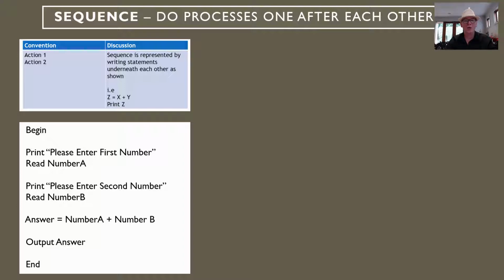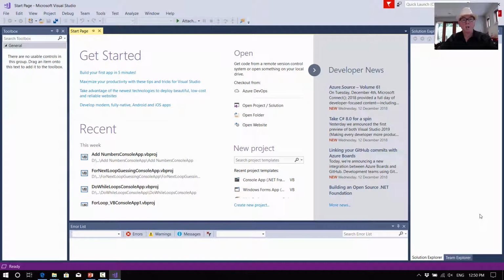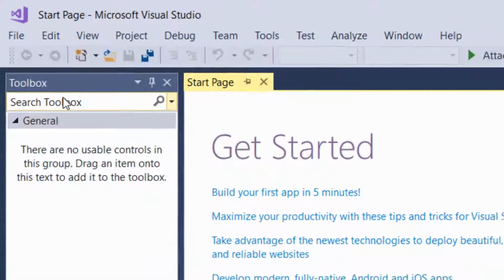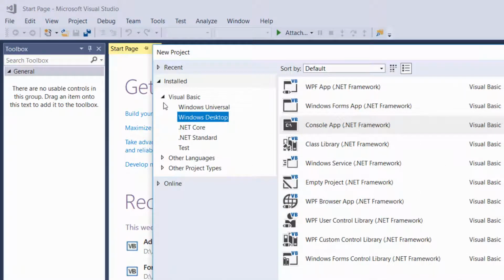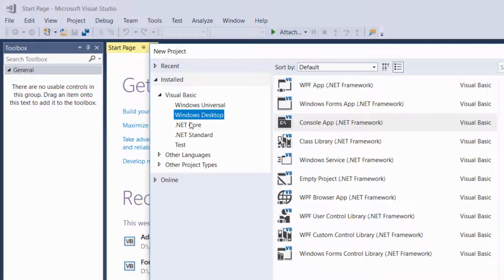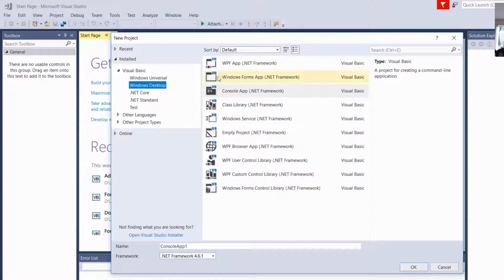All right, so we're going to do that. Okay, here we are in Visual Studio 2017. You may not have done a console program before, so we're just going to do our usual file, new project. When the projects come up on Visual Basic, we're going to be on Visual Basic, and we're just going to do Windows Desktop. Now on Windows Desktop, see this third one down, Console App? Okay, so we're going to do that, the Console App. Previously we did a Windows Forms app when we did the Hello World program in our course. Now we're going to try a Console App. So we just do Console App, and here we're going to give it a name.